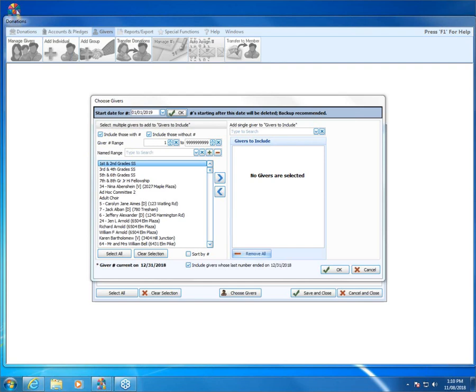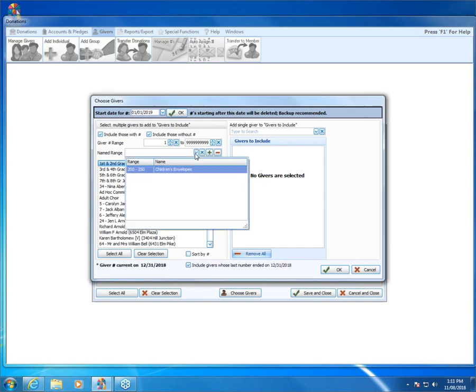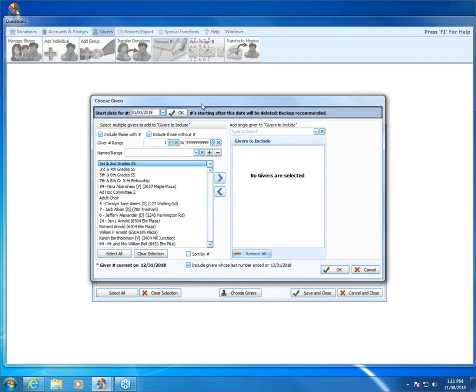So like if you've got members in one range of numbers and then visitors in another, something like named range might be suitable for you. Okay, children's envelope, see, 200 to 250. So we're not going to use that today, but you do have that kind of flexibility and granularity, that much control, okay? We're not going to go to that. We're not at that level of complexity here. We're actually keeping this very simple today, okay?